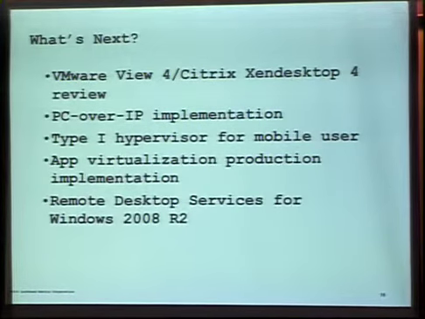Finally, we also are going to spend some time looking at Remote Desktop Services for Windows 2008. There's a lot of stuff that's been put in here that we were interested in, the stuff that we've had to use third-party applications for to bolt onto the existing infrastructure in order to do some of what we need to do. A lot of that has shown up in 2008 R2. It may appear to be a step backwards because that is presentation virtualization versus a desktop virtualization scheme. I don't know. We'll take a look at it, see what happens with that.